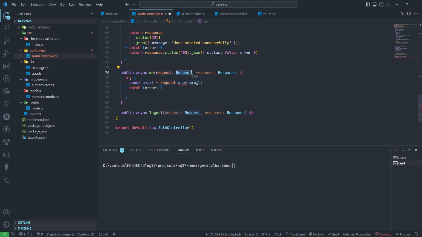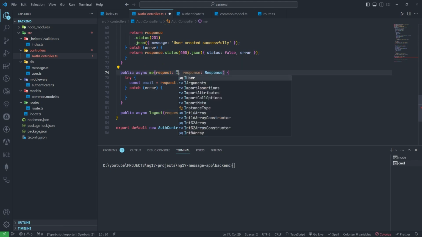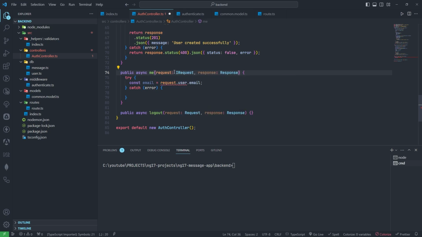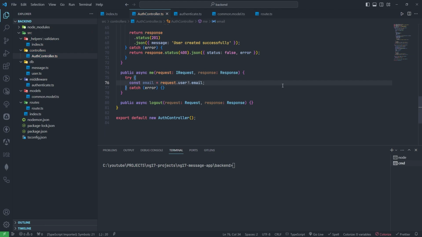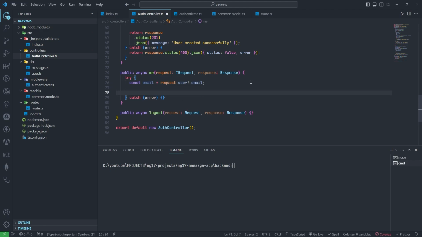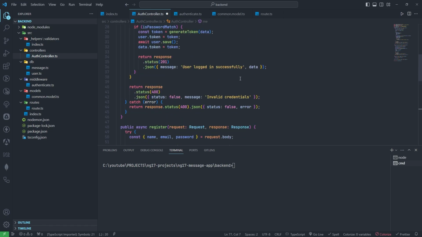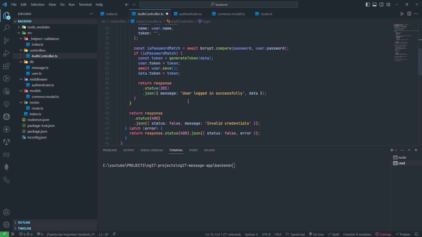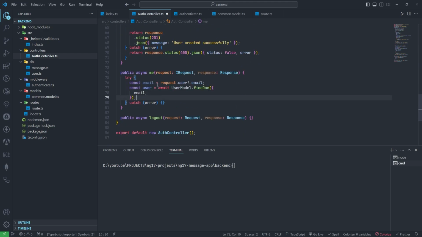Now I will add here IRequest, like this, because if we have the user, then we get the email. Now using this email we can find the user, which we are already using here for finding.